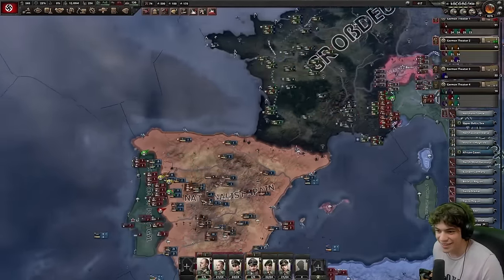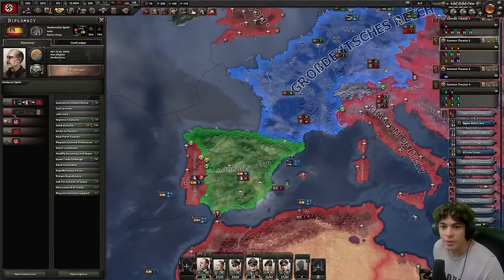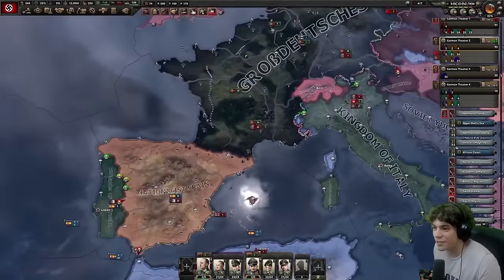spectacular. Oh, that's amazing. Are you actually in this war? National Spain's in the war. Oh. I want you to be in the war. Who called you in? I don't want you to be in this war. You're going to swarm... Oh, God. The supply issues I'm going to have because of him.